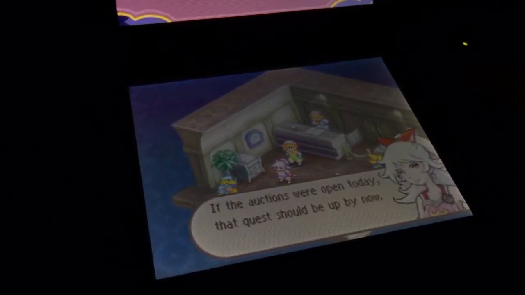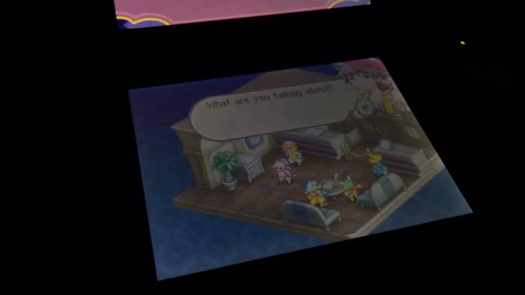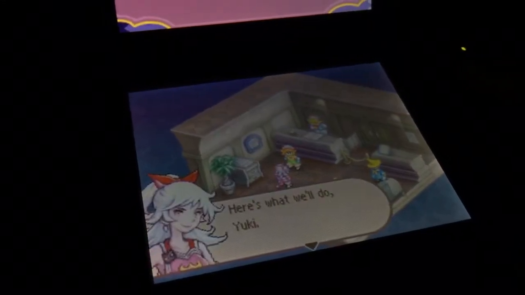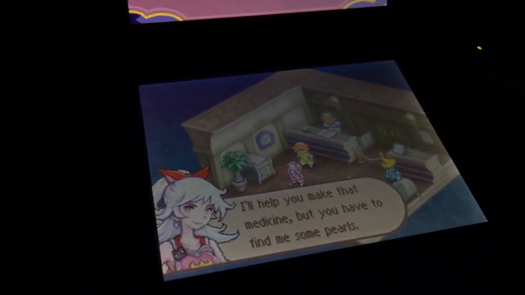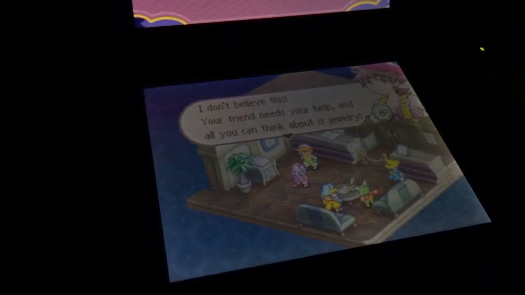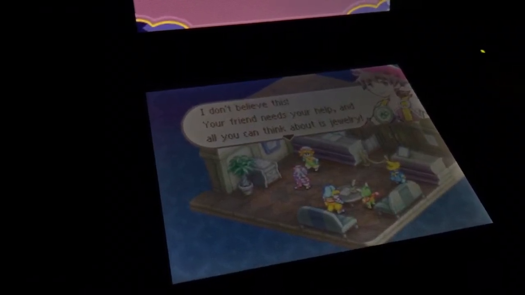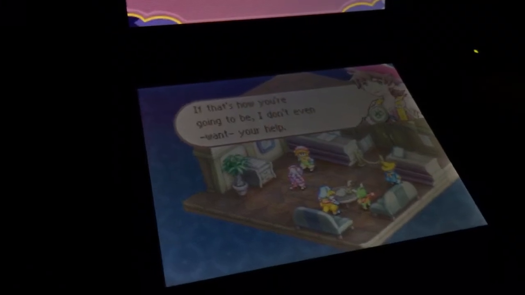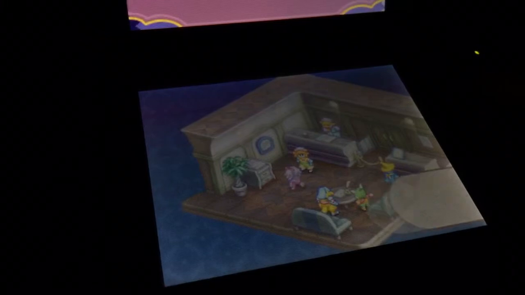If the auction were open today, the quest should be up by now. What are you talking about? Here's what you'll do, Yuki. I'll help you make that medicine, but you have to find me some pearls. I don't believe this. Your friend needs your help, and all you can think about is jewelry. If that's how you're going to be, I don't even want your help.